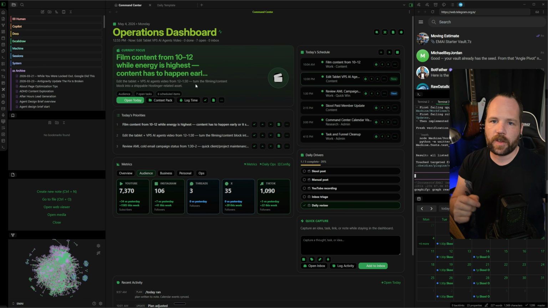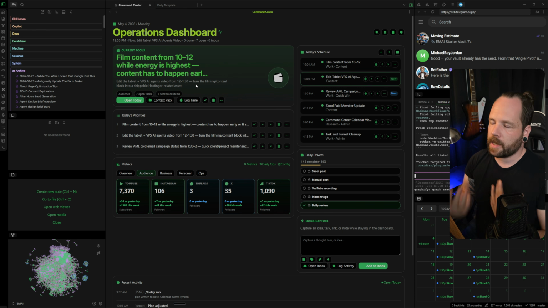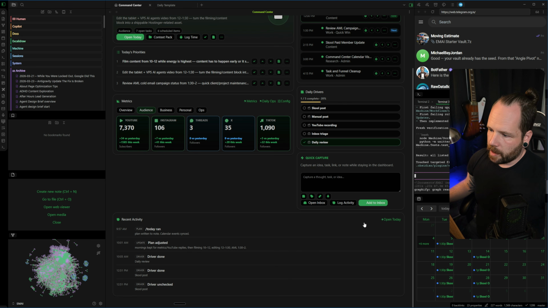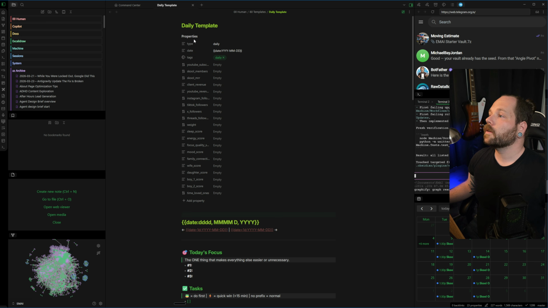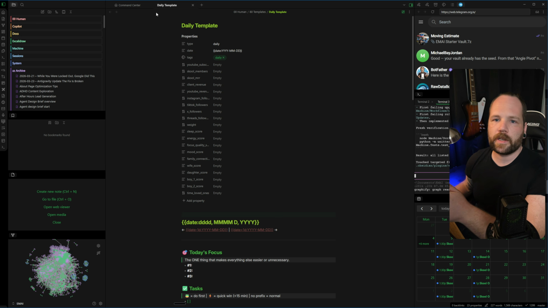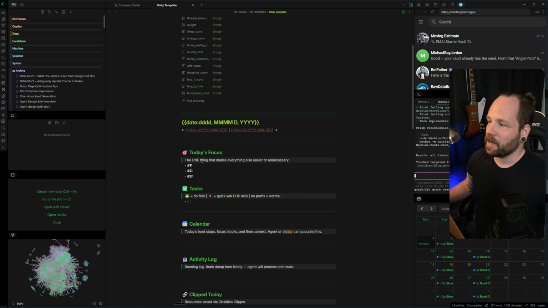I run everything off of 2 commands that I start my day with and end my day with, and that's how we track different things. But not only that, every activity I do inside the vault is also logged as well. And that's going to come in later, okay? But what we do, we've got this daily template with all of the metrics I want to track as properties. That's important. Then we've got the 3 main priorities that are populated based on my daily notes.